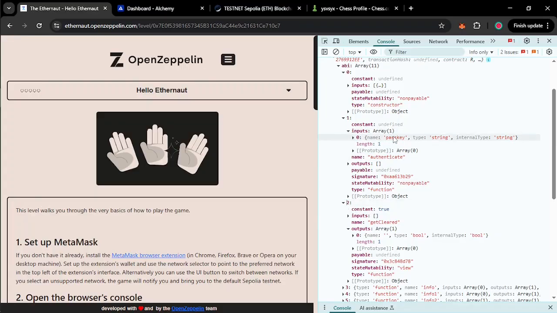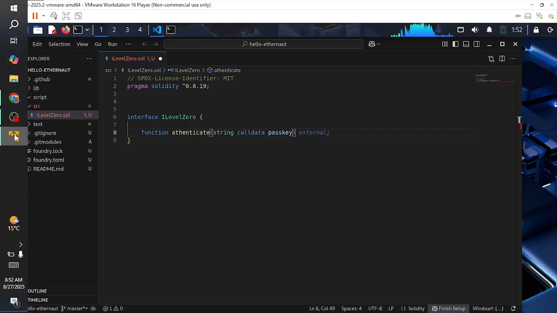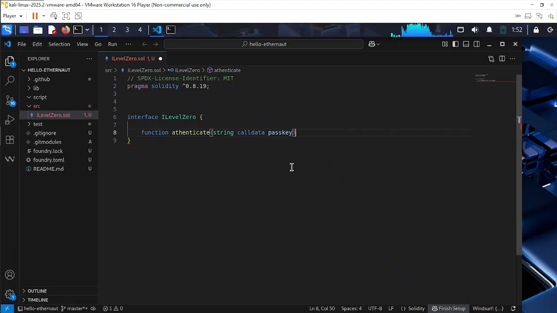You can see here it's a passkey. This is the function name over here. So that's what it takes here, passkey, and it's an external function. So external, then this is the delimiter over there.